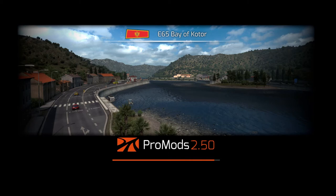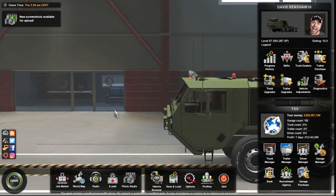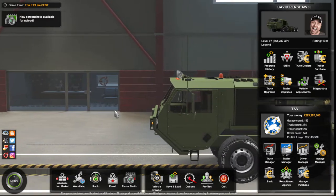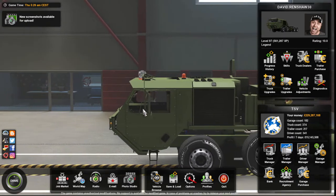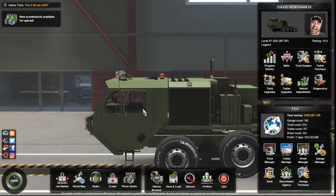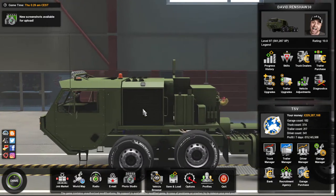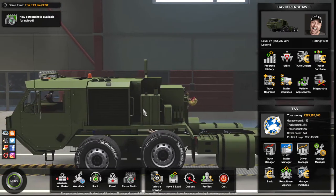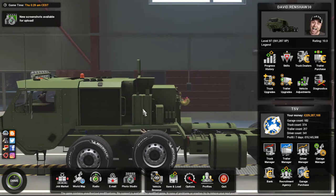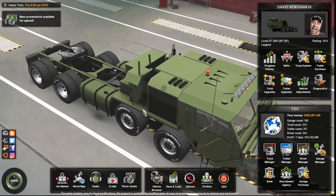So this is a bit of a fuggly vehicle, but definitely built as a workhorse and not for comfort. As you can see, it's not the best looking vehicle in the world, is it? But the engine on this is so powerful, it's unbelievable. The trip I've just done, I forgot to record. I actually had 4 or 5 forklift trucks on the back, and it pulled them as if there was nothing.